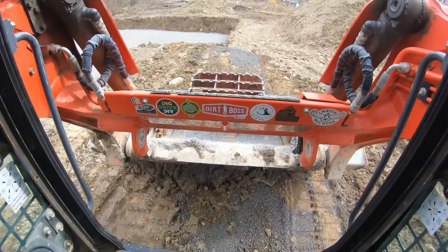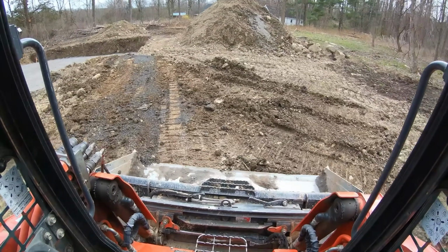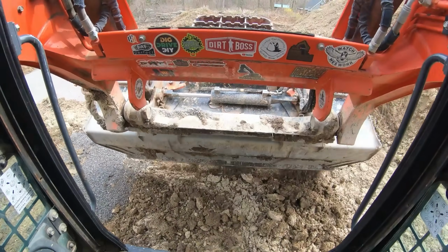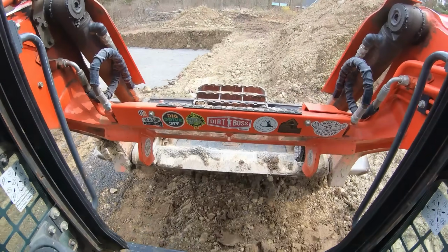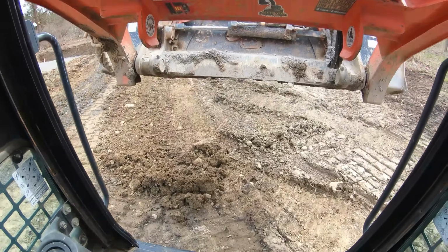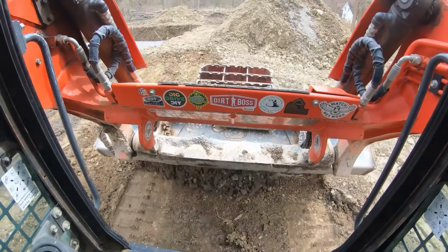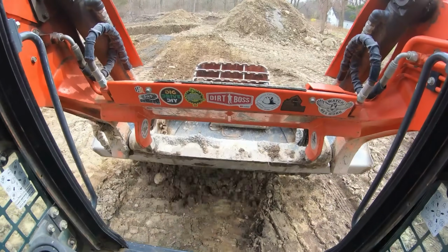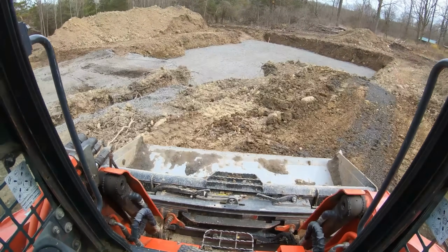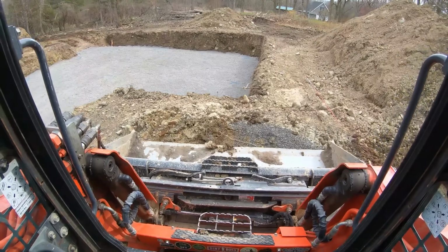We're supposed to get some, well, I don't even want to say it, but we're supposed to get snow tonight. They're saying in the foothills a foot. One foot of snow. April 19th. Ridiculous. There was ice on the water this morning, and we did get snow yesterday on Easter, and it didn't make a pleasant day. But we should be in good shape now. Hopefully they come and pin it out tomorrow. We'll be good to go.